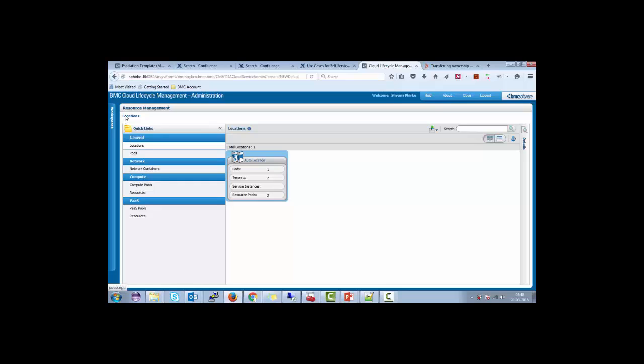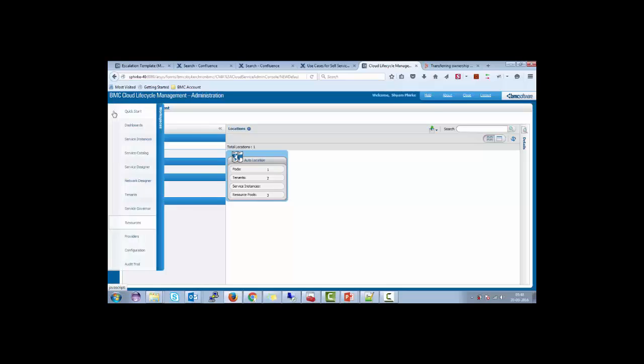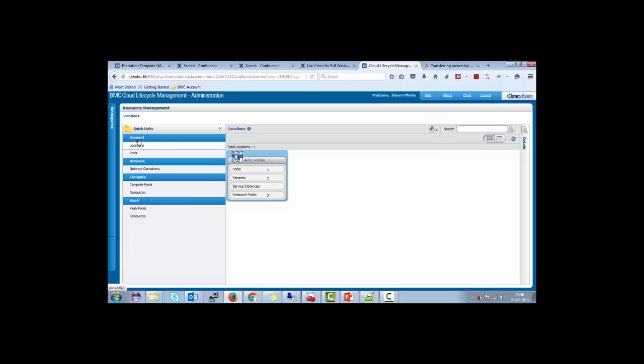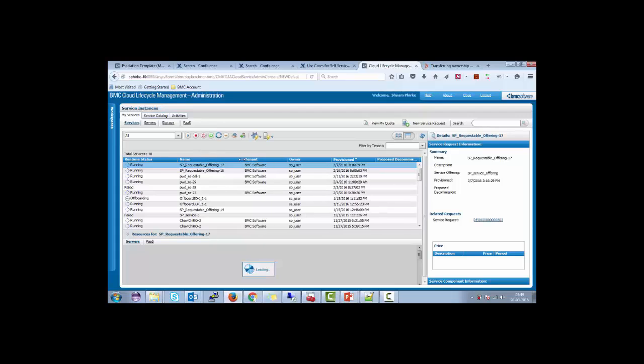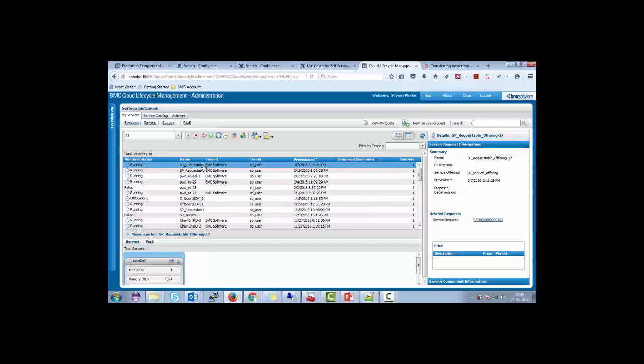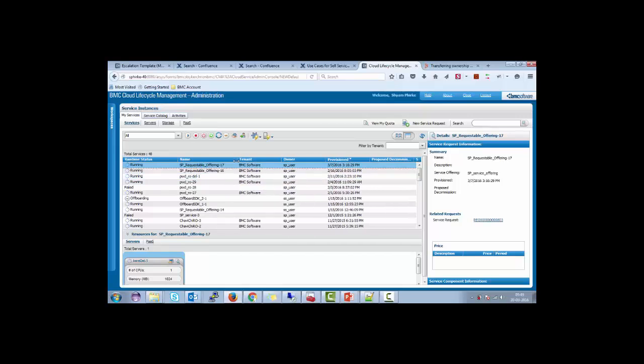So I'm logged in with cloud admin and now I will transfer the ownership. Under service instances I can see the SOIs. Under service instances we can see multiple SOIs provisioned with multiple users. So I'm going to change the owner of this service offering instance.